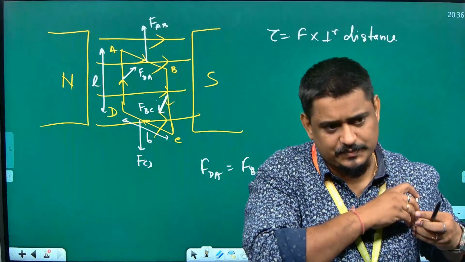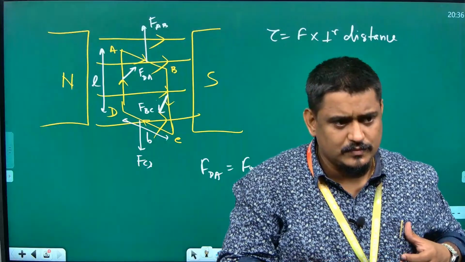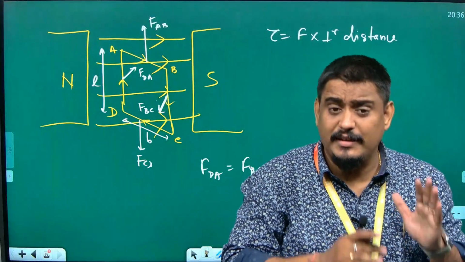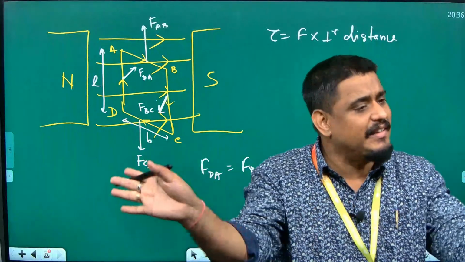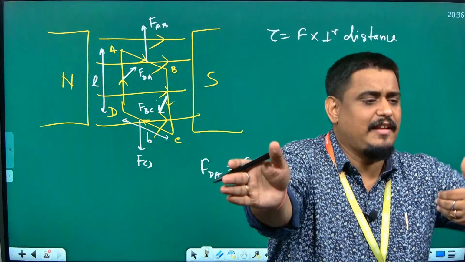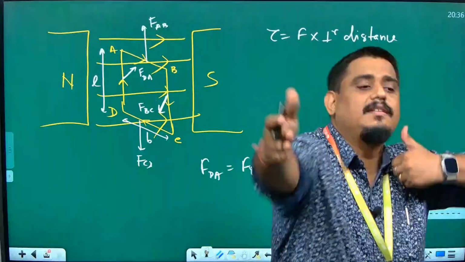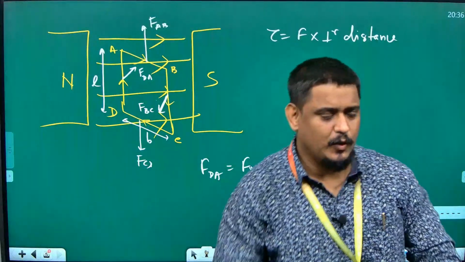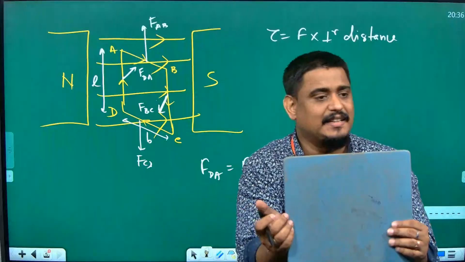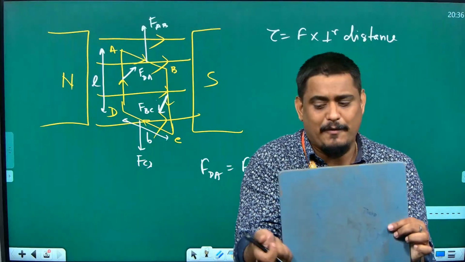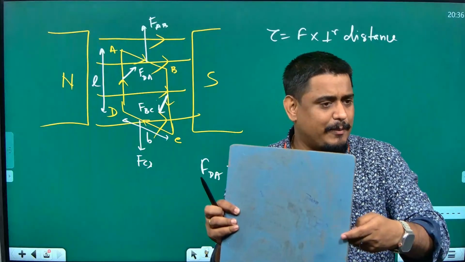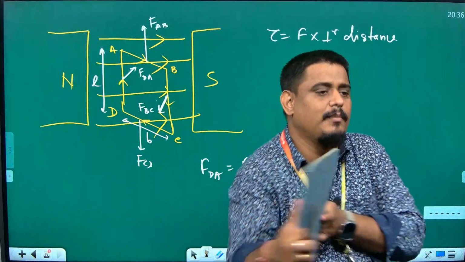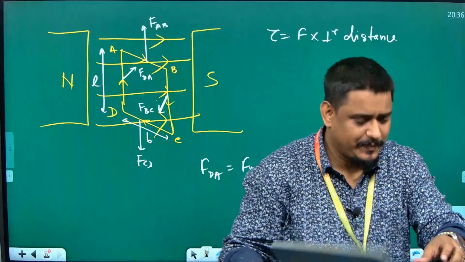So in different axes, if opposite forces are acting, you cannot cancel it. If they are in the same line of action, suppose it is acting like this, they will cancel. But if one is acting like this and one is acting like this, they will not cancel. They will turn it. Are you getting my point? This will pull it, this will also pull it, it will make it rotate. That only is happening. Okay?